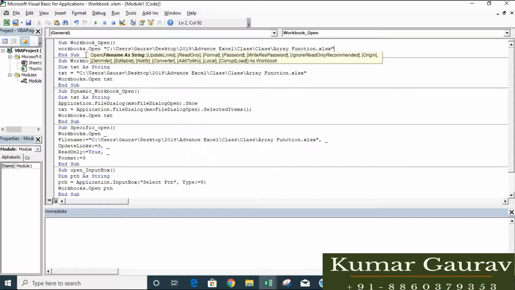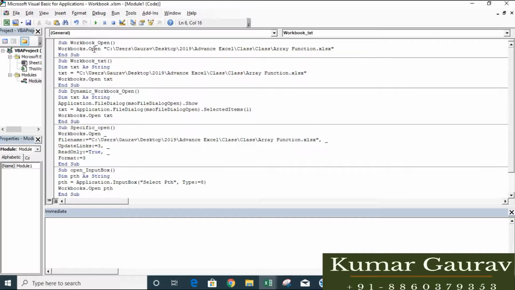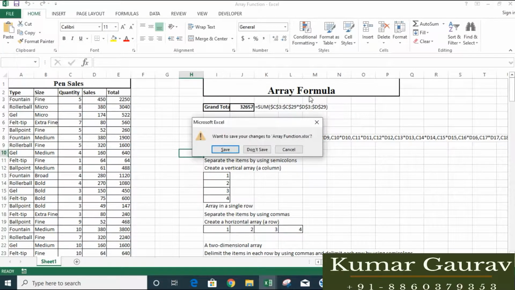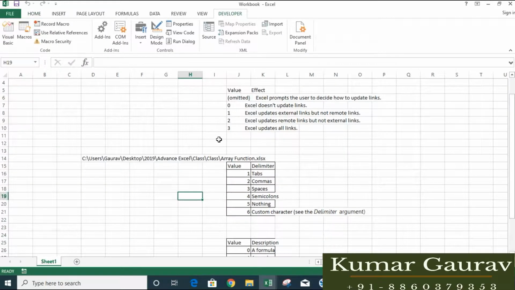Now you can see the workbook has been opened. So this is the way we can open workbooks.